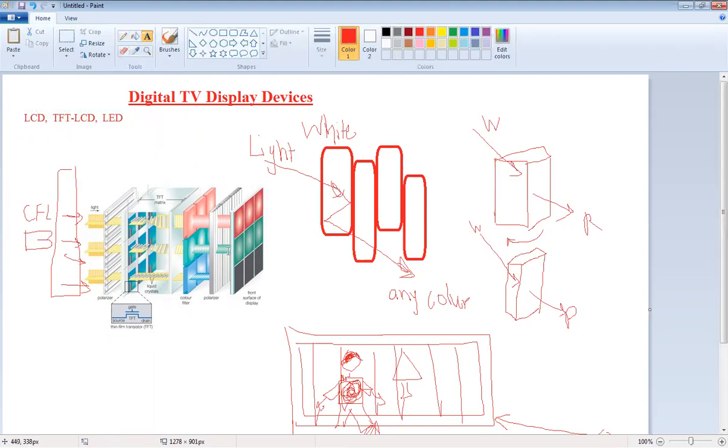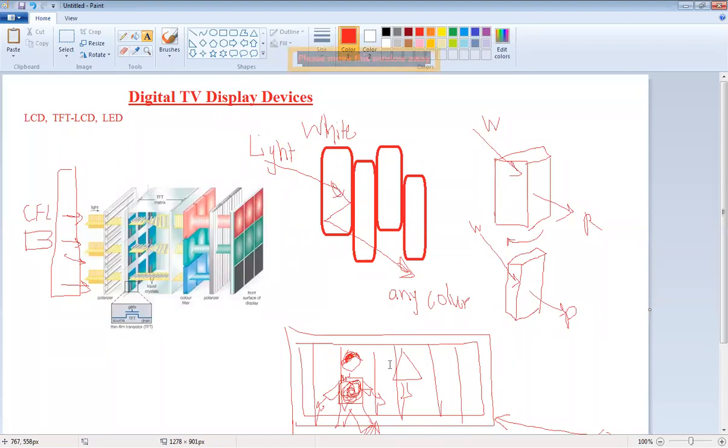The number of layers is the same. Just in LCD, the CFL bulb is used as a white light source. In LED, the LED strip is used. This strip shown here has a number of LEDs, white LEDs, which produce white light. Okay, so this is it.